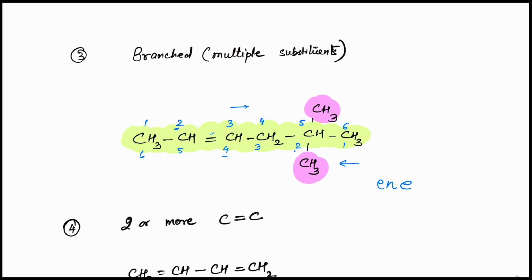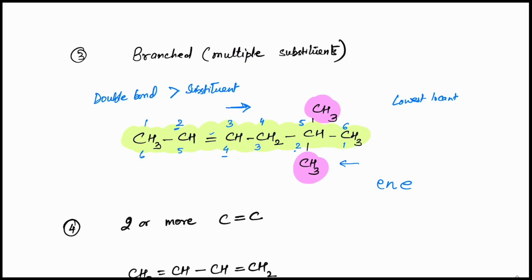So now which one will we pick? We cannot blindly use the lowest locant rule here because there is a preference. When deciding from which side we should name, we should try to keep the position of the double bond as the lower number. Alright, so the priority is double bond; it holds priority over the substituent. Okay, so we will pick the direction from left to right.